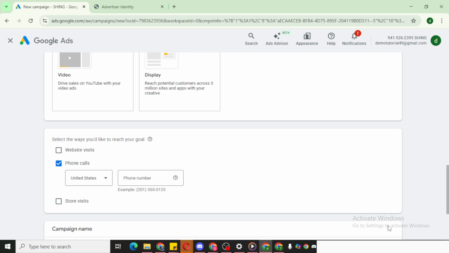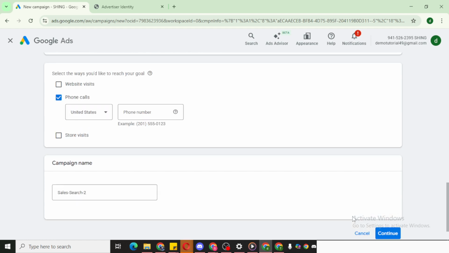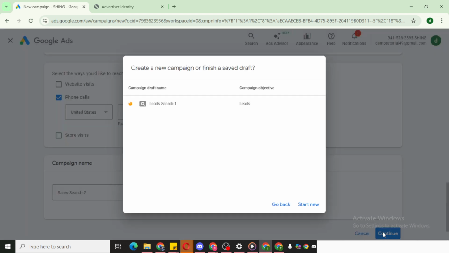You may be asked to define your audience, pick keywords that match what customers search for, and create ad groups to keep related keywords and ads organized. When writing your ads, use clear headlines, include your main keyword where it fits naturally, and add a strong call to action so people know what to do next.